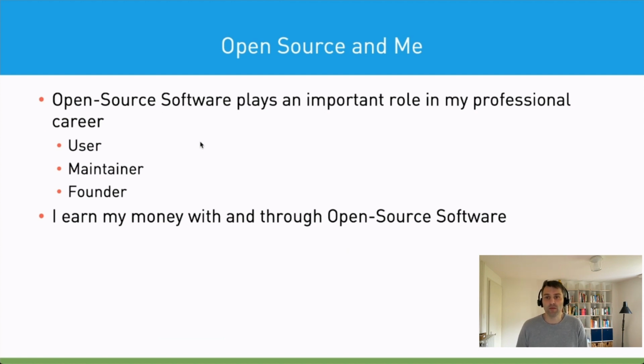So I'm of course a user of open source software. I'm also a maintainer of open source software. There are small, tiny libraries, partly open source software, that I maintain. And I'm also a founder of open source software. So I created, like, 7-8 years ago an open source library, which is called Koenig.